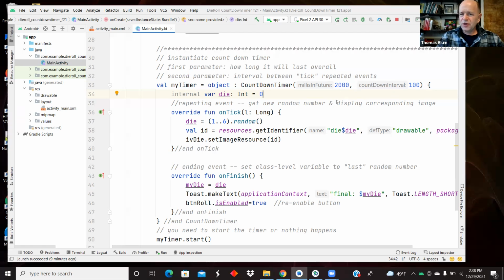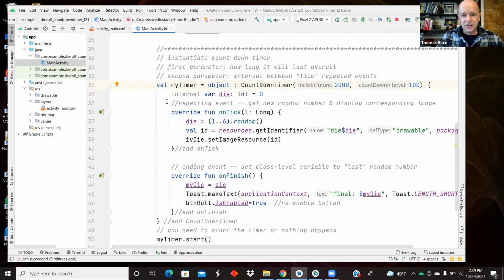It can depend on how long the code that you have in the repeating part takes. But if it takes less than 100 milliseconds, then it will repeat every 100 milliseconds. If that is the case, then there'll be about 20 rolls of the die when you click the button. Okay, so there's the repeating part and the once and done part.